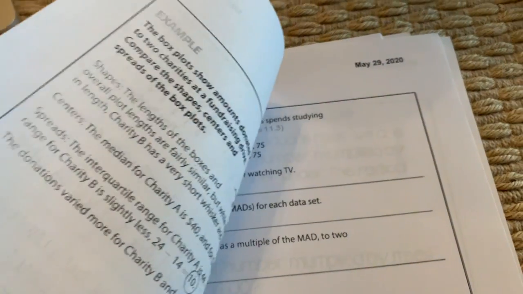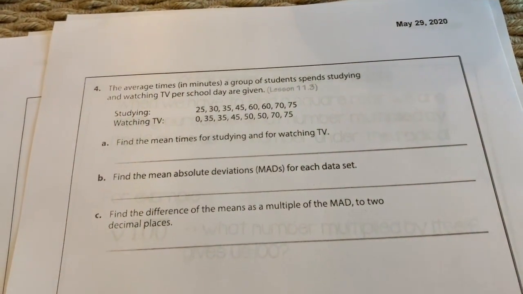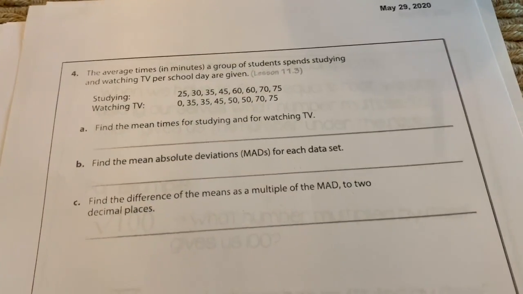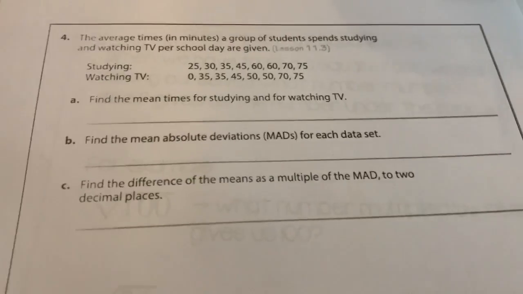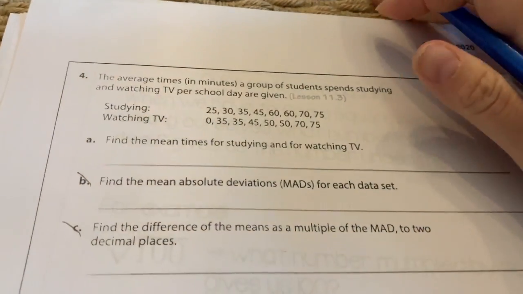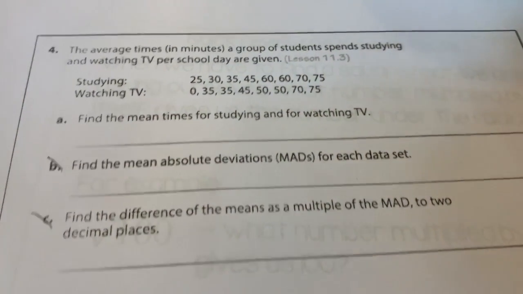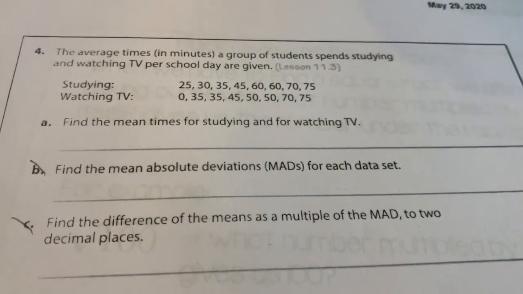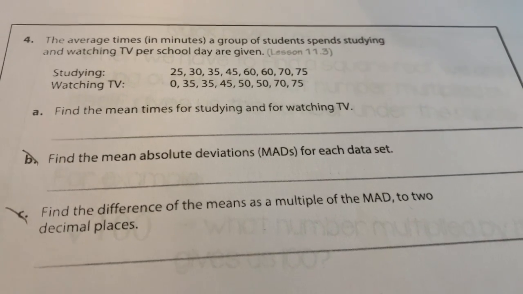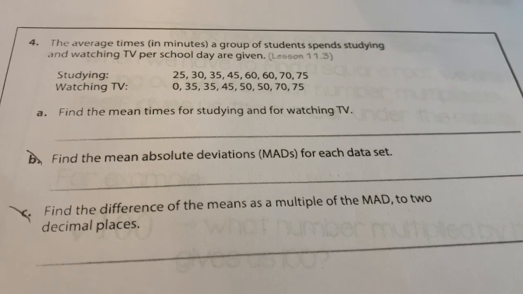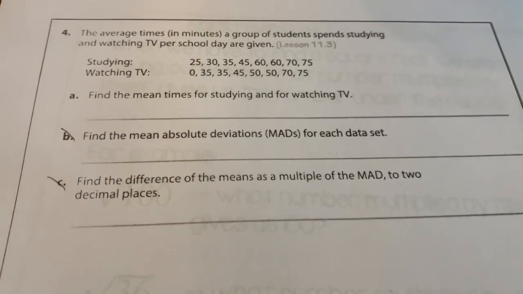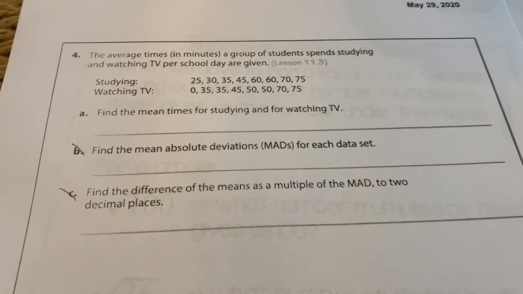Okay, now let's take a peek at this question. We are going to find the mean. We are not going to do the mean absolute deviation or the difference of the means. I spared you on the test of doing all of that craziness. So you're just going to have to be able to find the mean. And if you were given a data set, you would also need to find the median and the range.